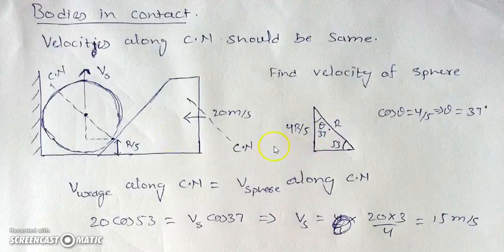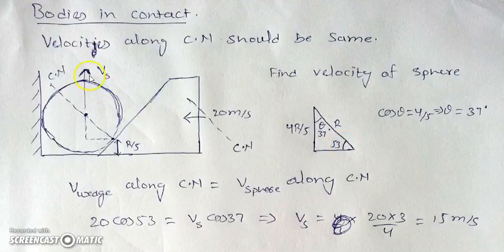So just draw this triangle. It is given that at this point the contact is at a distance r by 5 above the base. So this will be r minus r by 5, which is 4r by 5. This is radius r. We can get this value of theta as 37. The other angle will be 53.